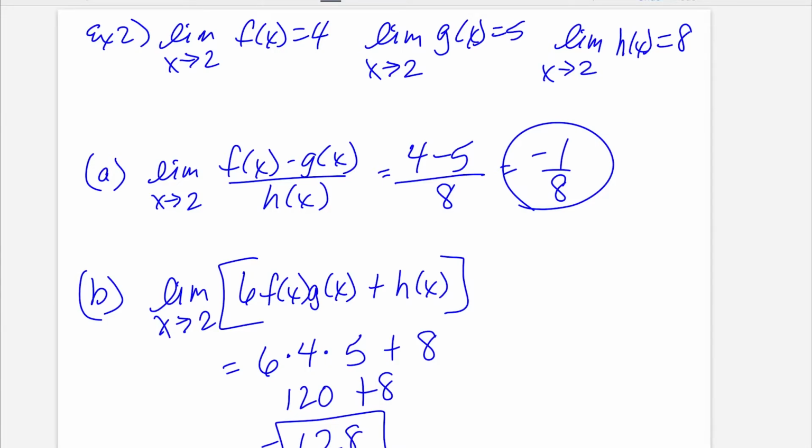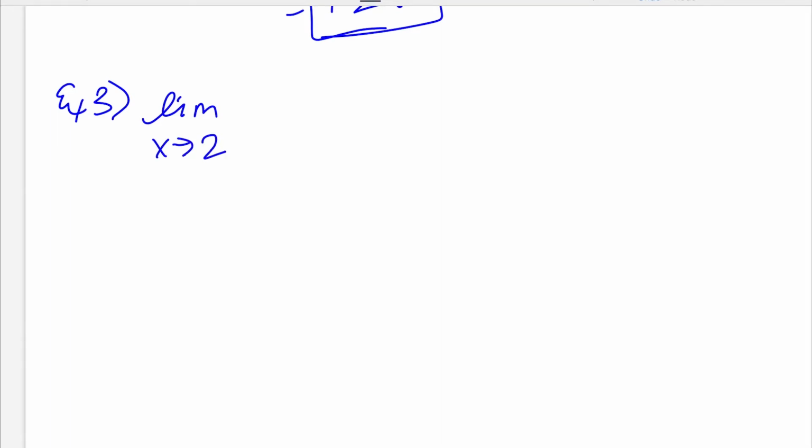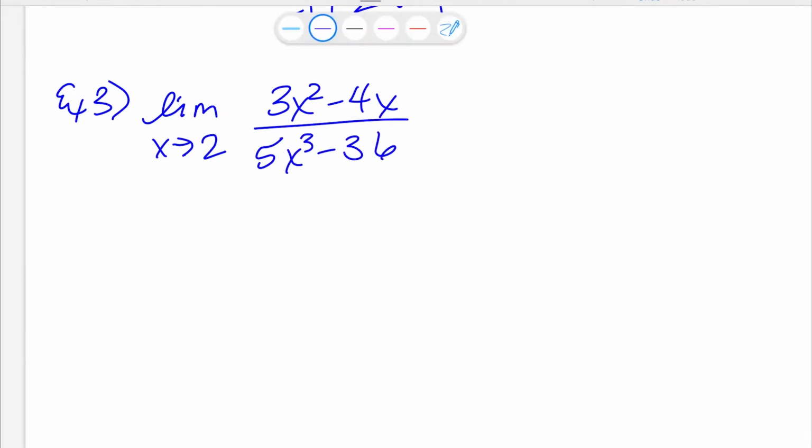All right? Okay. Now, this is just setting the stage. You are not going to have problems where they're going to give you that all the time. That's not a common thing that you're looking at. Now, it does happen sometimes, but that's not common of how these problems are given. Look at this example. This is common of how you're going to be using limits from here on out. The limit as x approaches 2 of 3x squared minus 4x over 5x cubed minus 36. Here it is, ladies and gentlemen.